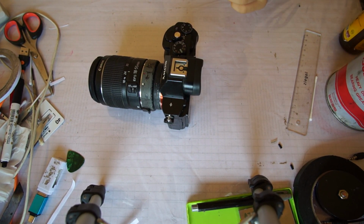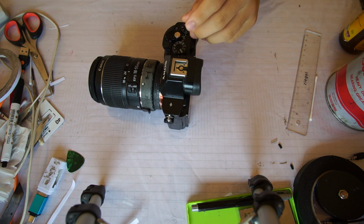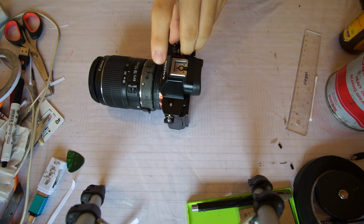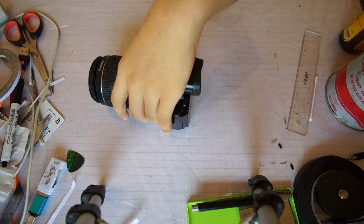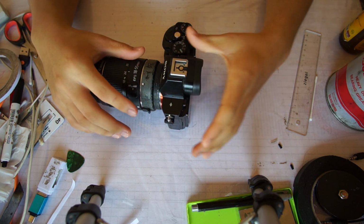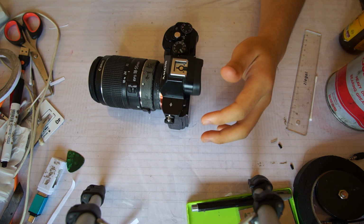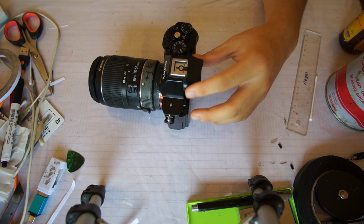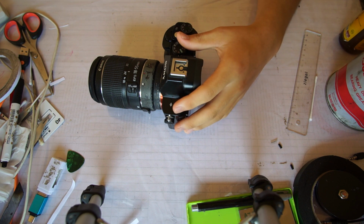Then let's see how much recording time I have. 31 minutes. Okay, nice. The dials feel good. Nothing cheap on this thing. This thing's actually magnesium, so it's not that heavy, I'd say. It's pretty light in comparison to other full frame cameras I've held in the past, like the 5T or some other stuff like that. So that probably sums up my overview on this thing.